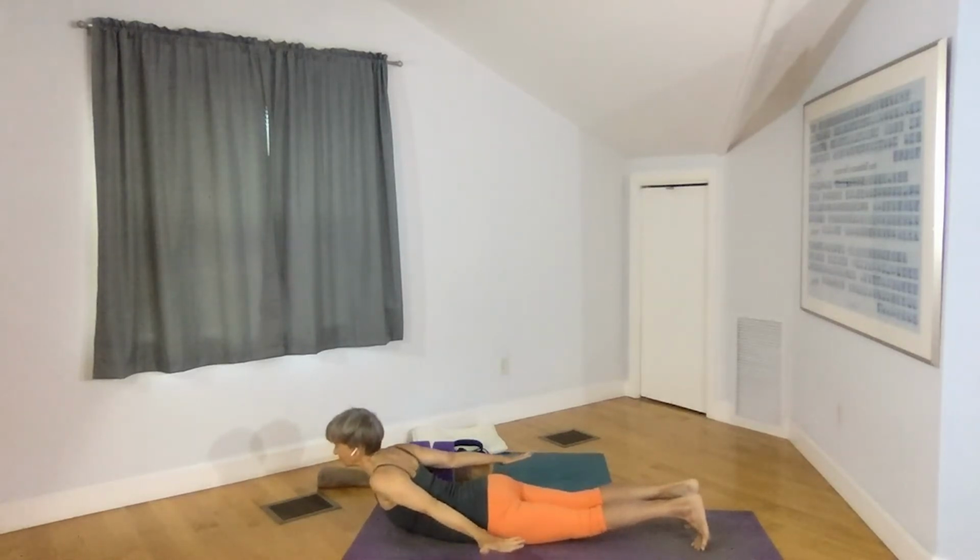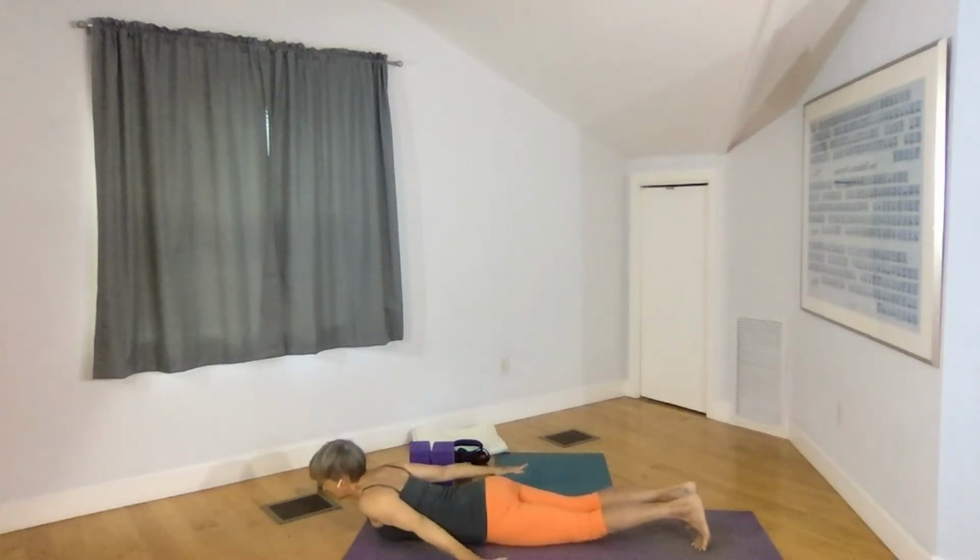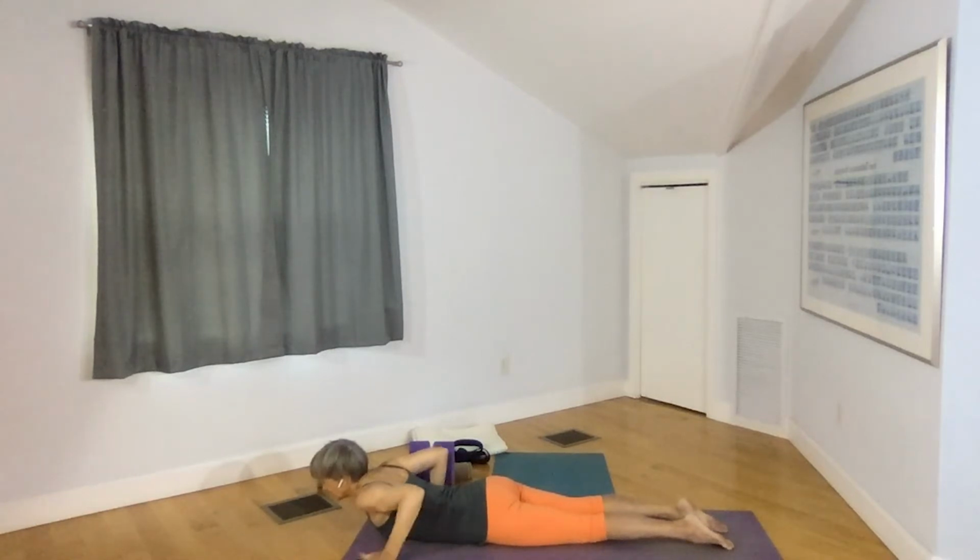Inhale, rise up, just so that you can still feel the difference here in the action of the feet. Exhale and soften down. Press your toenails again. Do that one more time.